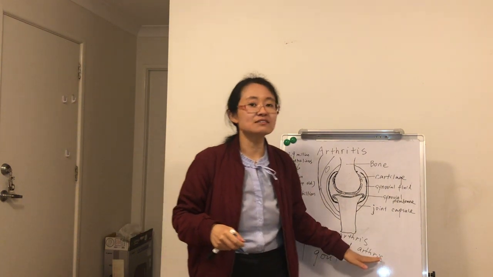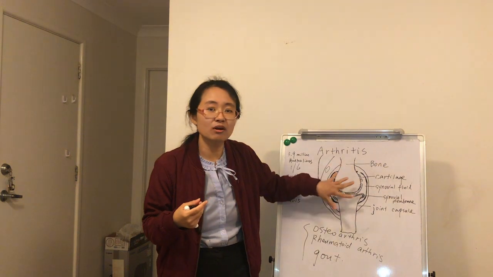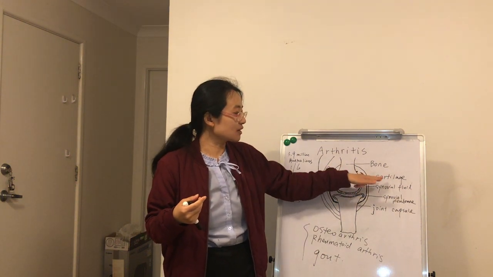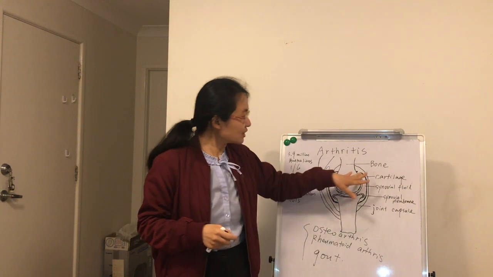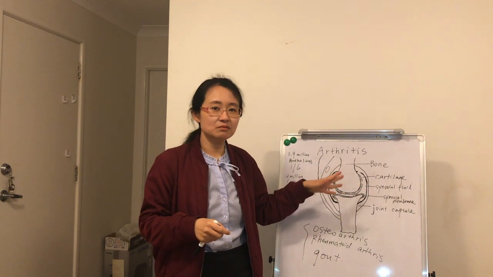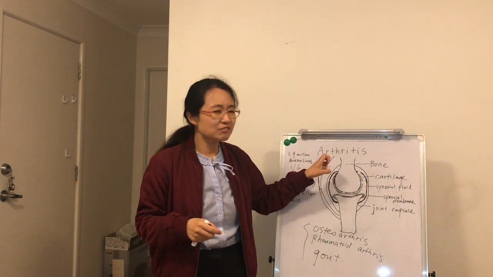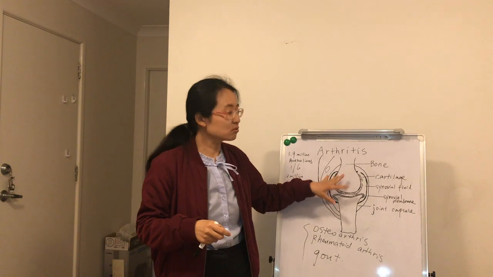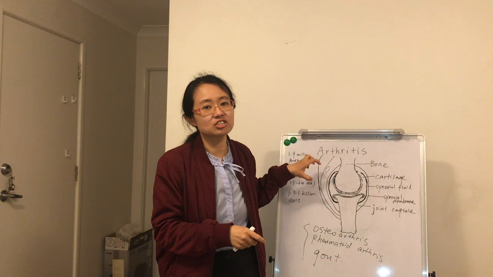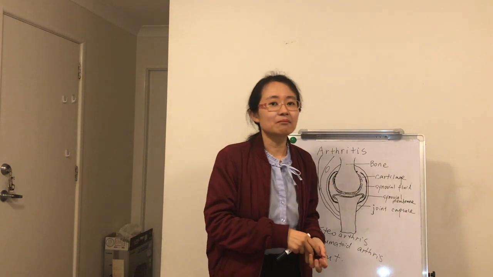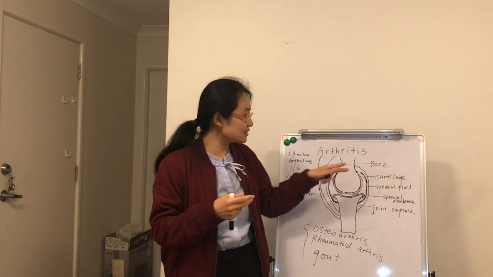So with rheumatoid arthritis, your own immunity starts to attack your own joints, and it will damage the cartilage inside the joint and make it fully lost. When the cartilage gets fully damaged because of this immune attack, it is very serious, and the two bones will totally connect with each other, and people will suffer serious symptoms within a very short period of time. Because this is not caused by age, it happens really suddenly, and the immunity suddenly attacks your joint and breaks down this cartilage in a quick time. So it's a very serious condition, and it's hard to treat.